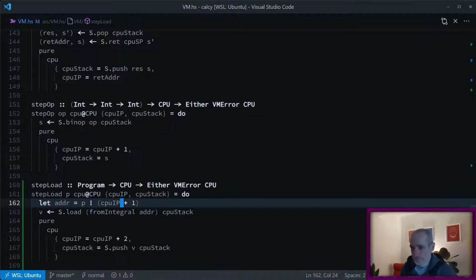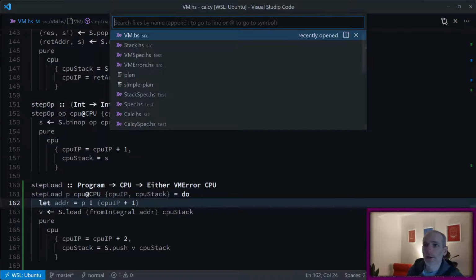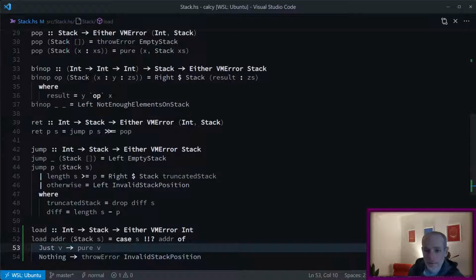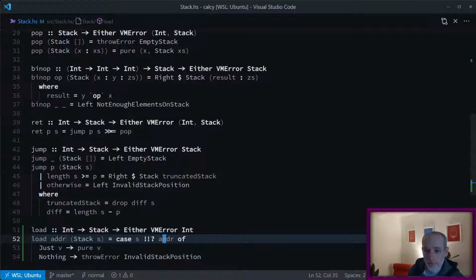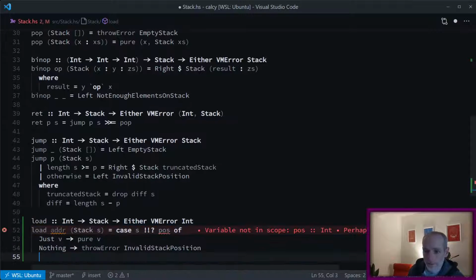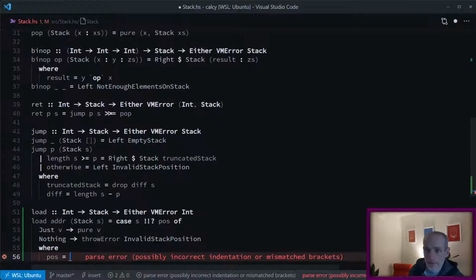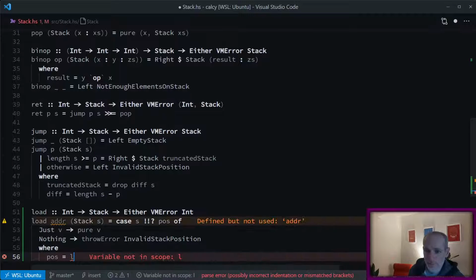Okay. So we can fix that, I guess. So we will actually modify the address so we'll get some position back, where position is the length of the stack minus 1. Is it just length I want to call?